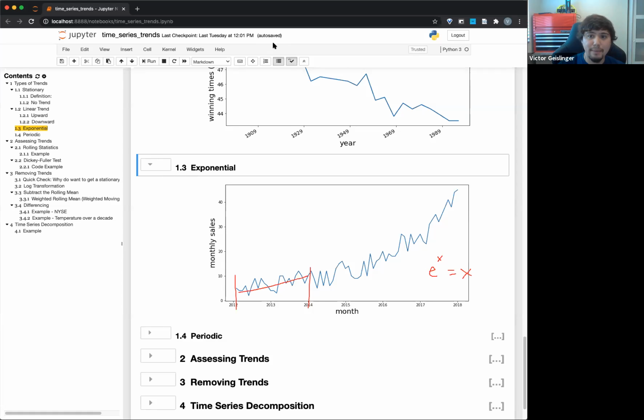So what tends to happen, and it's fun to talk about this because with coronavirus, COVID-19 going on, we can kind of see a little bit of this prediction, is that early on in the days of a time series and an exponential trend, you look at it and like, oh, it looks linear. Like it looks like we can predict it. But what tends to happen if you think it's linear, but it's actually exponential, if you were to extend this model out to a linear form, you'll see that you eventually become more and more completely off, right? And you can see instead that the real trend was closer to kind of going up on this curve like this.